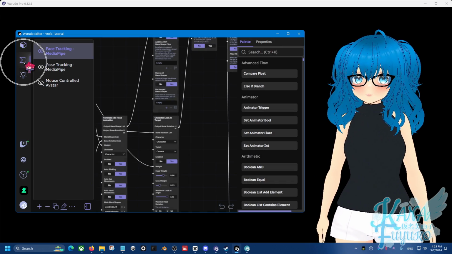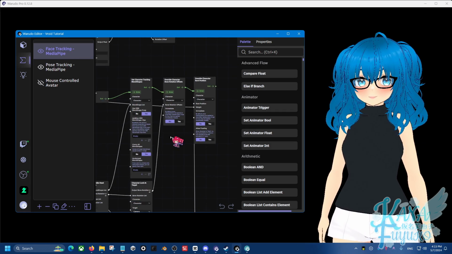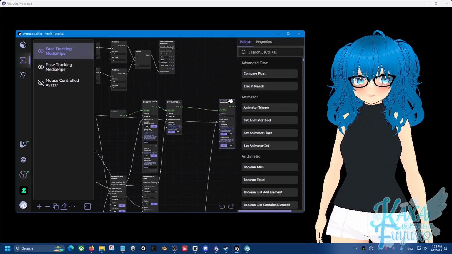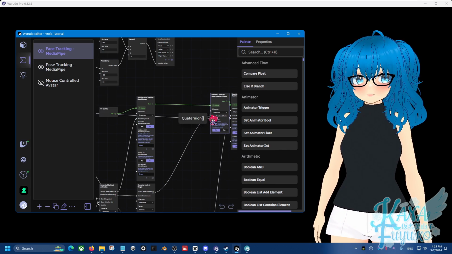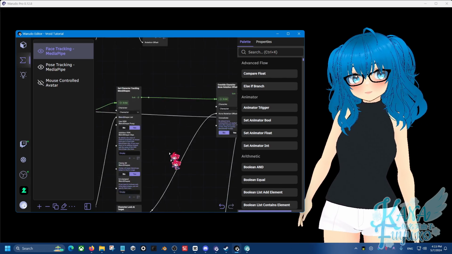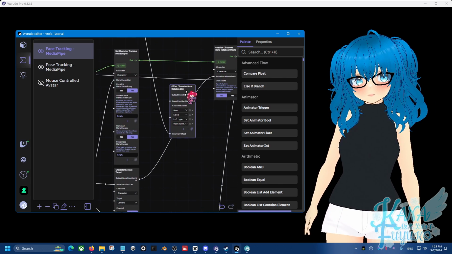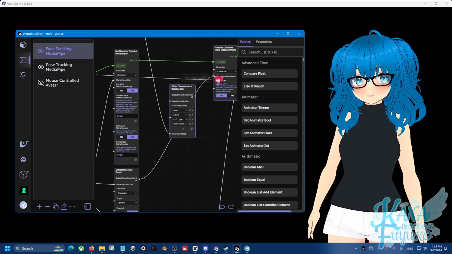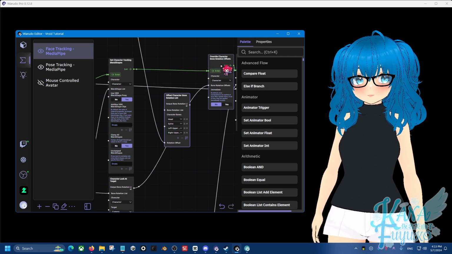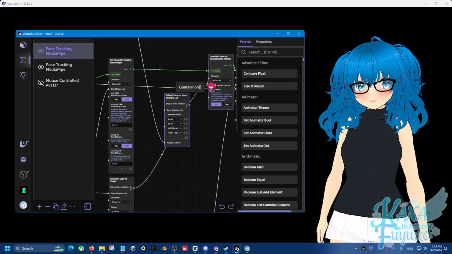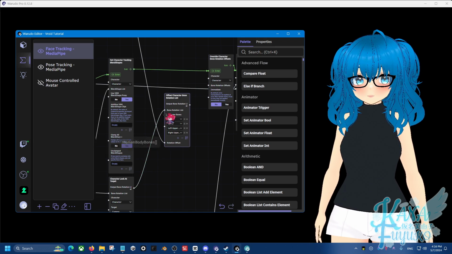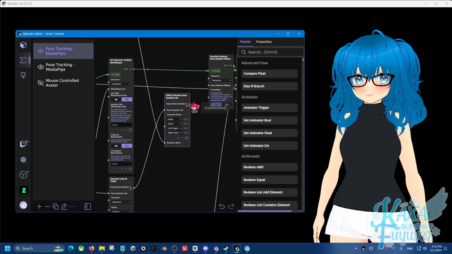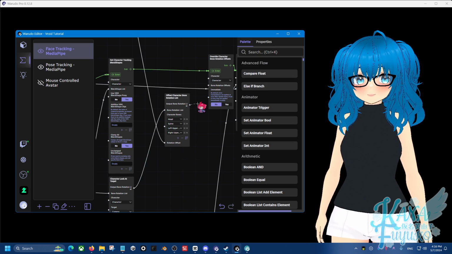Otherwise, go to the blueprints here, the face tracking, and move these nodes around. These last two nodes, make sure to move to the side here. You see this line here, this is where this node is going to be in between. So from the override character bone rotation offsets node, a mouthful of words, you're going to click on this and move it over to the bone rotation list here. Then click on the output bone rotation here and connect it here.